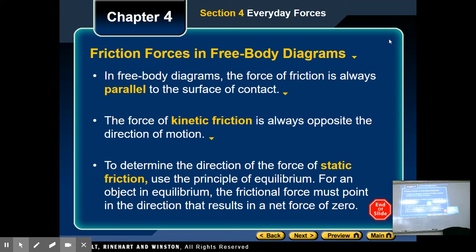Now, I have made the test for this chapter, since we're talking about free body diagrams. It is a Google Form test. So again, there's not going to be any drawing on this one as well. You can draw as much as you want on your paper if it helps you with this, but you won't be doing any free body diagrams for the test.